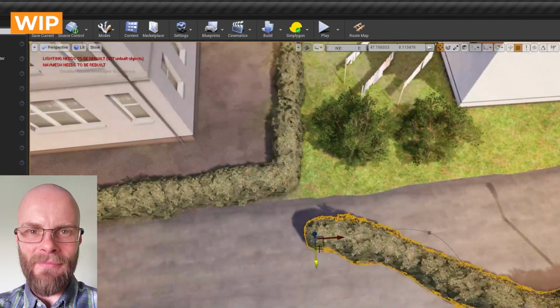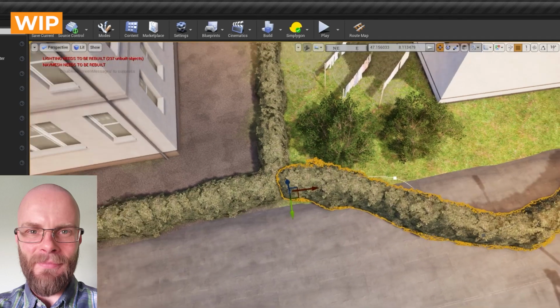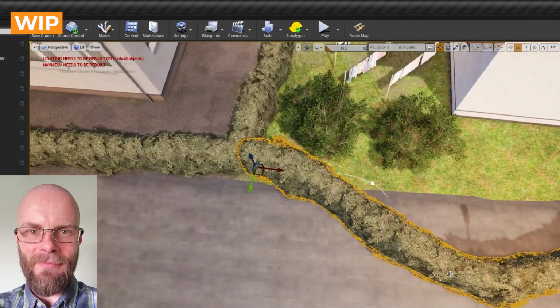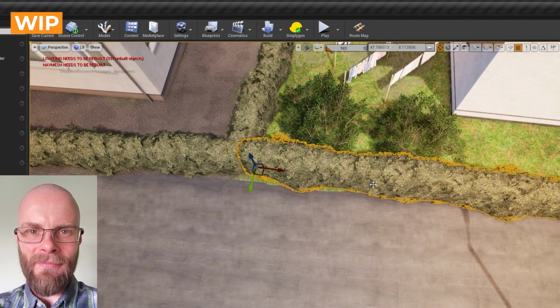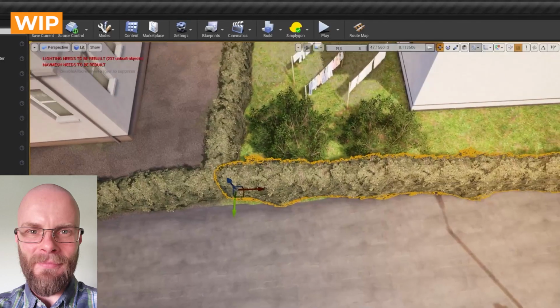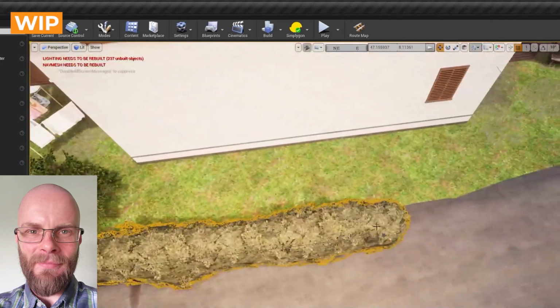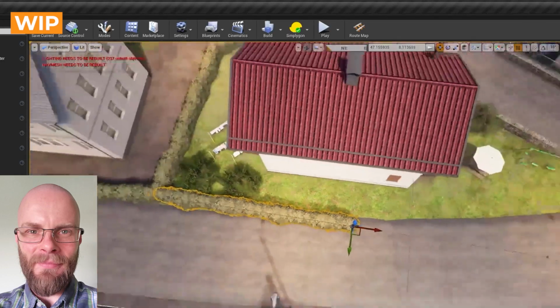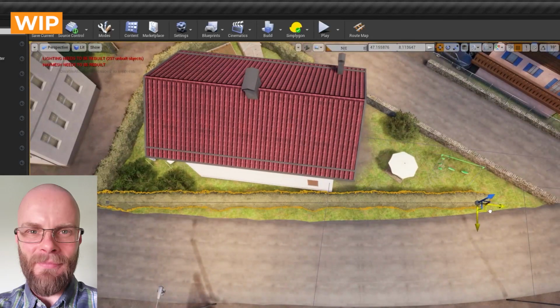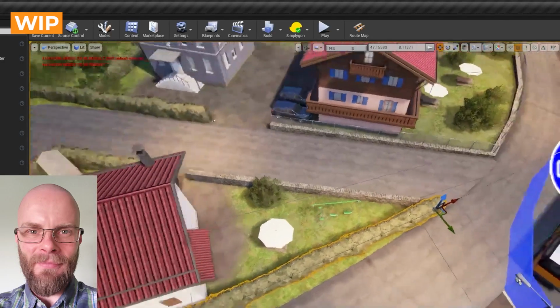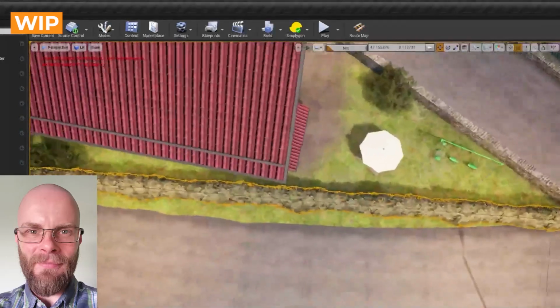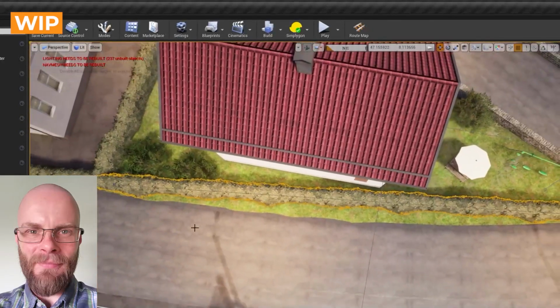Now I'm gonna try to place it. I'm gonna delete unwanted spline points, which is very simple. Just pressing the spline point and hitting delete, same as with this one. Just gonna delete all of them. I'm gonna only focus on that spline point. I'm gonna drag it all the way up here where it should be. And now, as you can see, there's a small curvature in here on the roads.